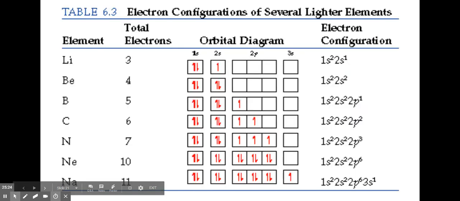Okay, again, here are some more examples of how, as we move across the period from lithium to beryllium to boron and we add electrons, the electron configuration changes and the orbital diagram or orbital notation changes. Be really careful: remember, with these degenerate or equal energy orbitals, we've got to put one electron in at a time with the same spin before we can go back in and start pairing electrons up.